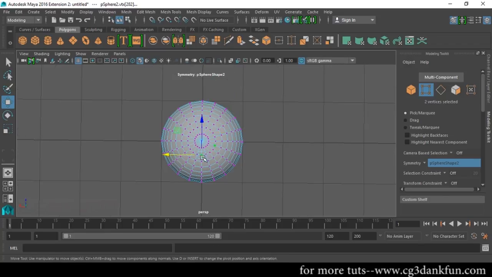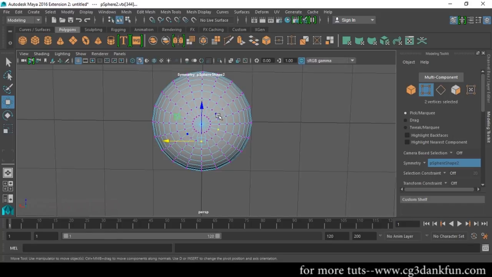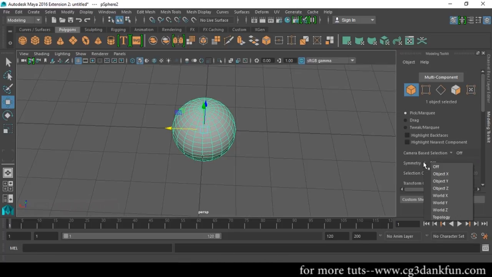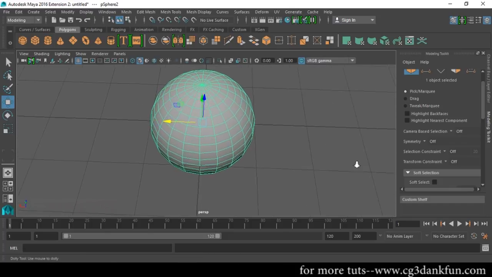Sometimes you don't want your symmetry according to the axis, and this topology option is working for you. Like you don't want it in the X or Y or Z axis, you want it in XY, XZ or YZ, so maybe it can help there. But you need to check whether it is working in that direction or not. So we are done with topology also, and now we have this option, selection constraint. It is a very interesting option, and this is a new option.